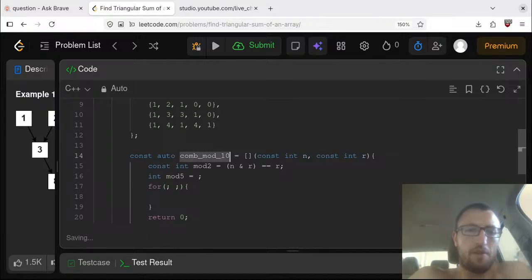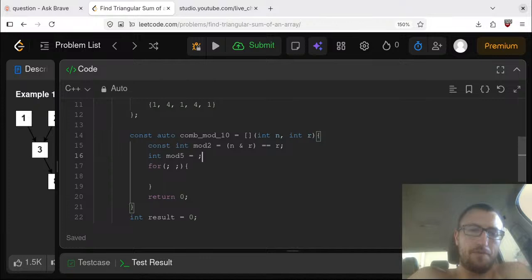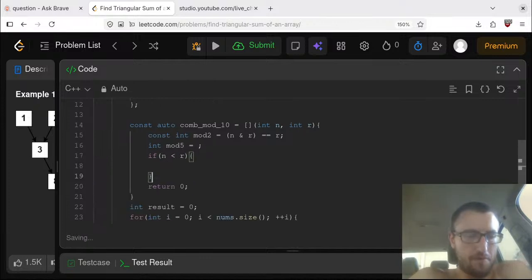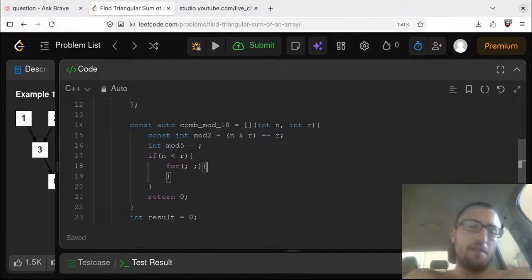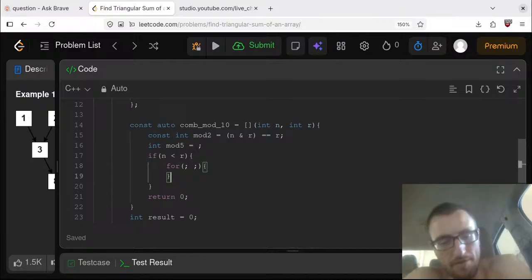We're actually going to go ahead and make these, say if n is less than r. So base 5 digits, you take mod 5 and then divide by 5 repeatedly. I think until they're both 0 is probably the way to do this.